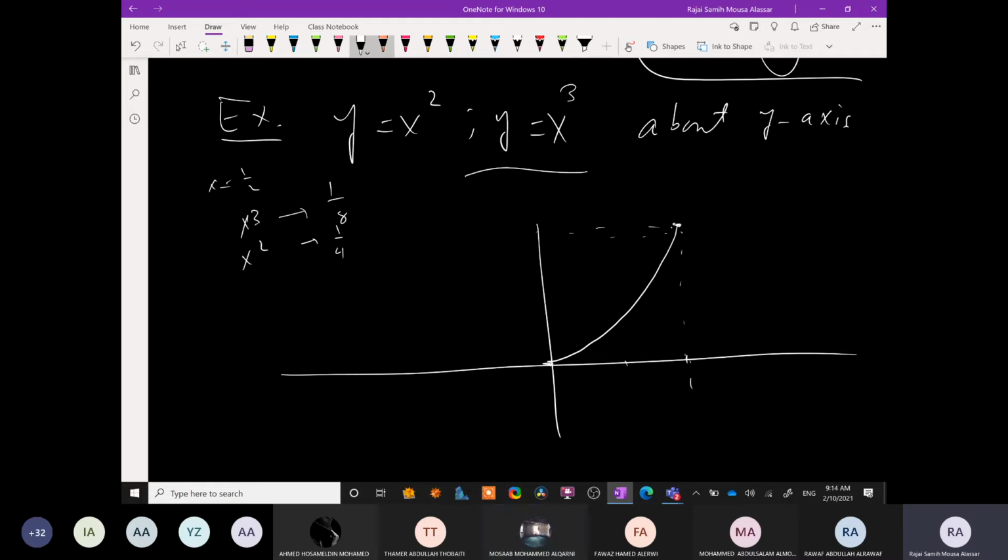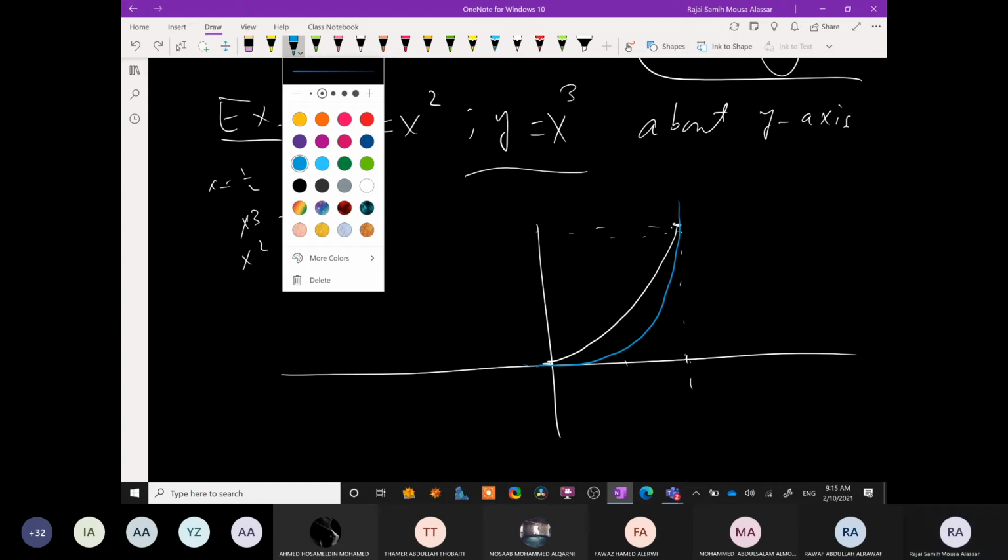Okay, and this is like x cubed. Of course, x cubed goes as such, but we're not interested. After that, of course, the y squared is going to be less, and the x cubed is going to be more, but again, that is not of our interest. So we will just stop this here.